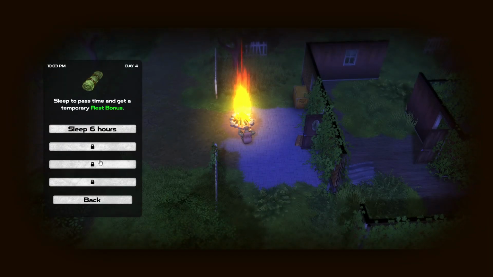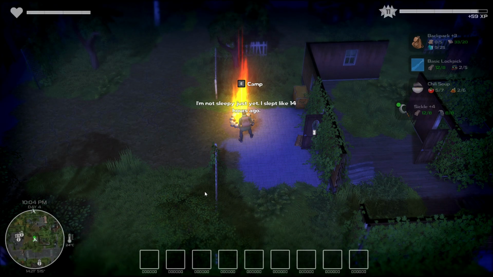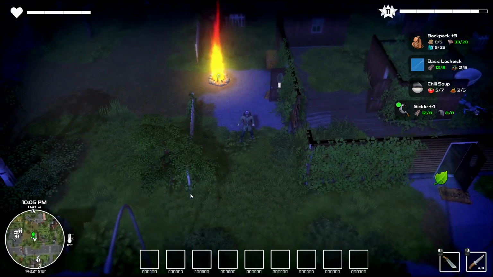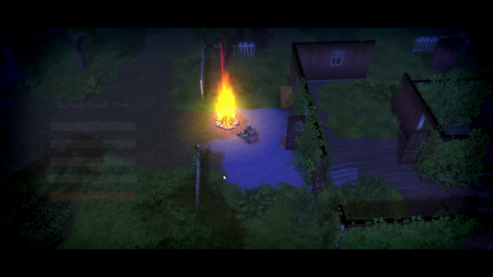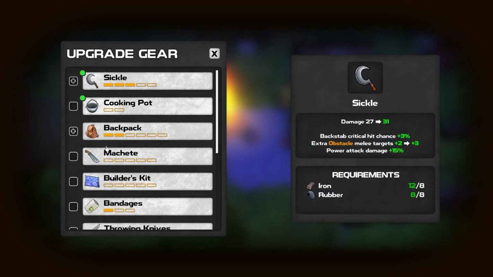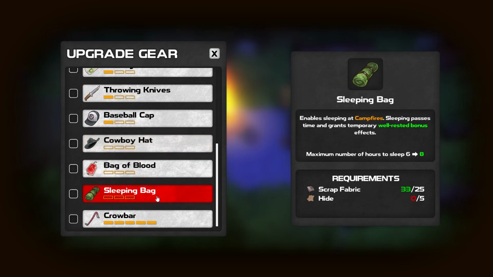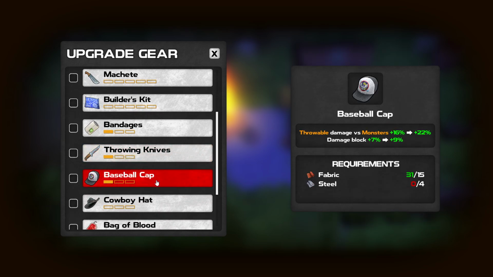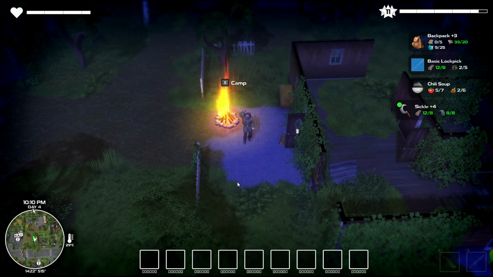Let's see, can we sleep yet? Nope. No such dice. We can upgrade the sleeping bag, potentially. Let's see what that's going to take. And then maybe I can sleep for longer. Sleeping bag requires 5 hide. No, that's not going to happen anytime soon. Okay, we'll travel at night.